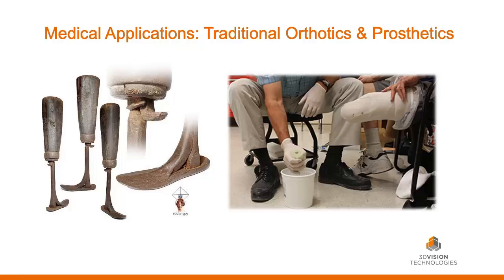You're going in. The stuff is the plaster of Paris. It gets hot when it sets. It's uncomfortable, probably itchy. And then they wrap it up. You wait for it to cure, and then they send it off to where they manufacture it. Basically, they're taking their standard knee and making it match up to the partial limb that's left. Right? So that traditional method using the plaster of Paris can cost upwards of about $40,000.